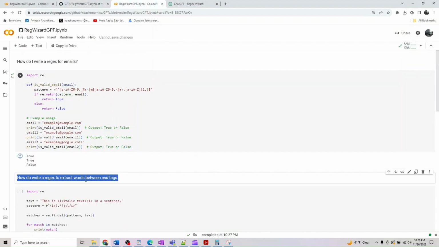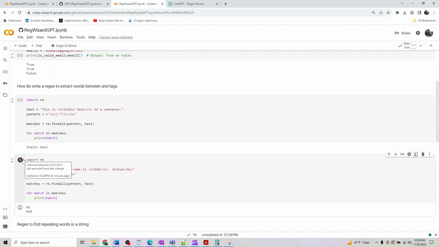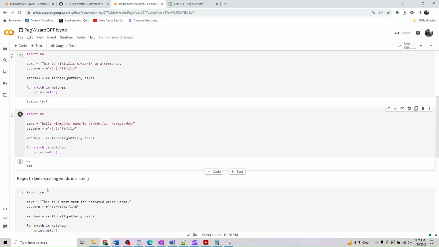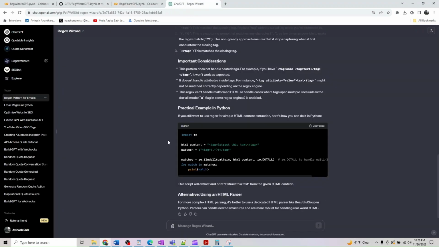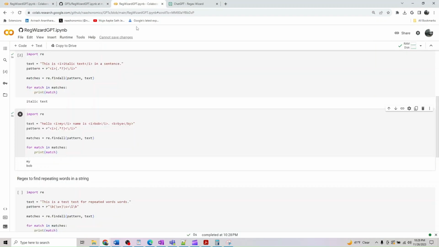In this one, all you have to do is just click it. So this is between the I tag. Anything between the I tag will be printed here. And I have another example here. If you wanted generic, between any tag, you can still do that too. It will give us the generic tag regex. Or if you want a specific tag like I, H3, H1, you can ask it and it will give you that. So that's basically the second prompt we are looking at.